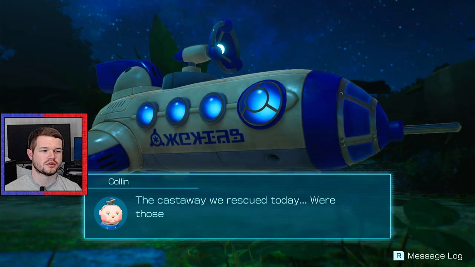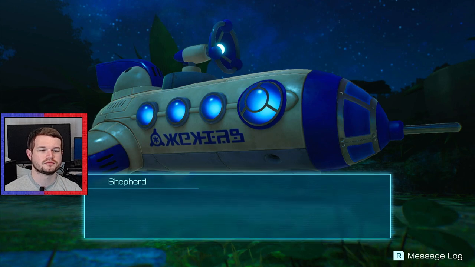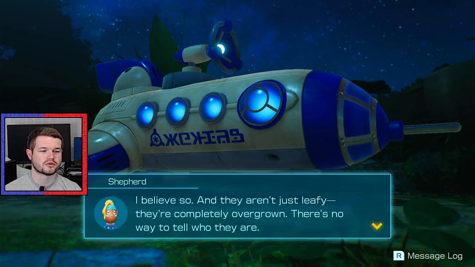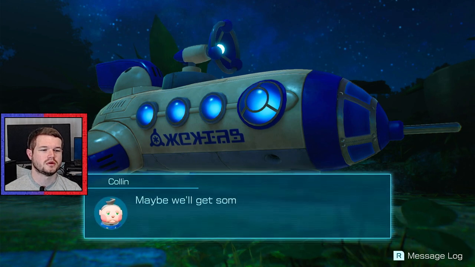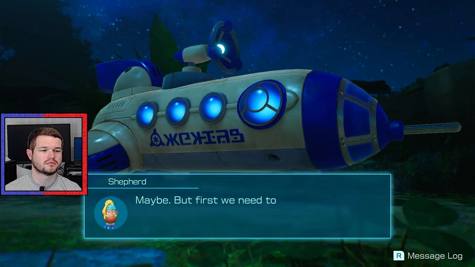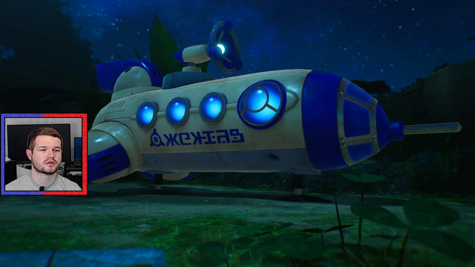The castaway we rescued today, were those leaves growing out of their head? I believe so. They aren't just leafy, they're completely overgrown. There's no way to tell who they are. Maybe we'll get some more information after they're examined by our doctor. Maybe, but first we need to find him. Till then, we'll let this castaway get some rest.